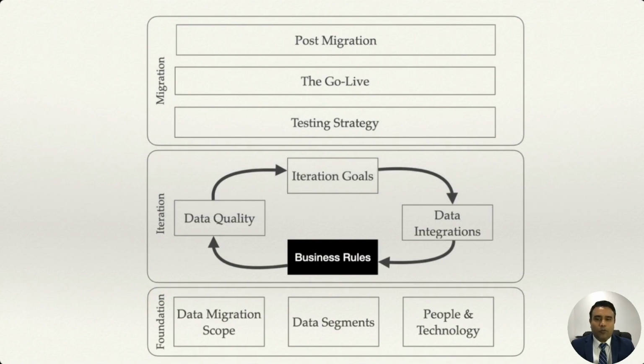While the first three components of the data migration framework set the foundation before a single piece of code is written for data migration, we now focus on the actual operational nuances of moving the legacy data into the new target system. From here, we enter the iteration stage of the data migration project, where business rule takes the center stage, guiding the entire data transformation process and the data migration code that ensures the integrity of the migrated data in the target system.